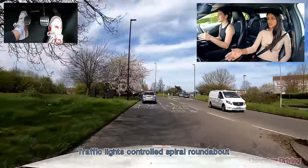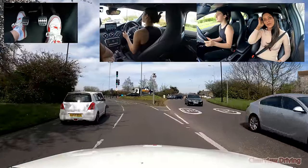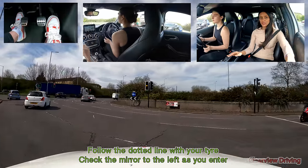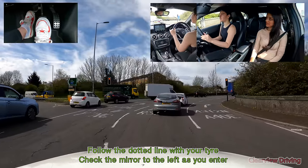Oh, sorry. You can signal, it doesn't matter. And then go all the way. The lights may change, but just keep going forward and stay to the right a bit more. Yeah. Keep going in. Stay to the right a bit more. Now check this left mirror, and that's your lane right there. That one right there. Grey car.